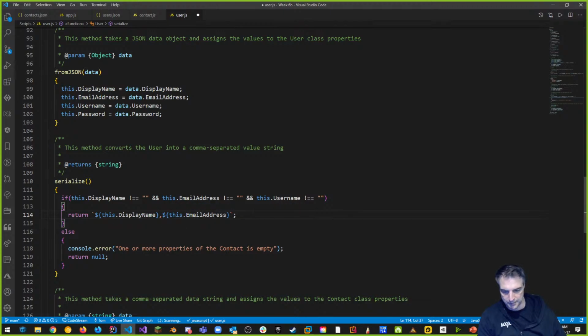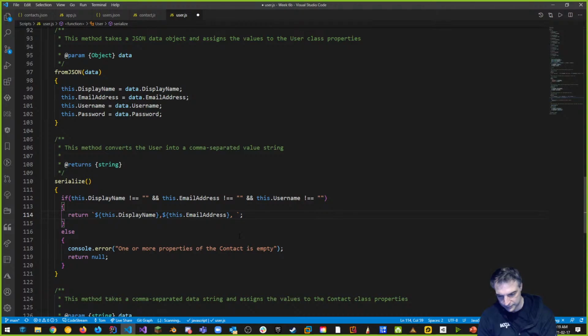So maybe not the email address, but because I'm serializing, I'm putting it out to the session storage, definitely display name and username. I need that kind of thing. Email address, not so much, but if you want to have a profile or something like that stored in session storage, then we can have it there.